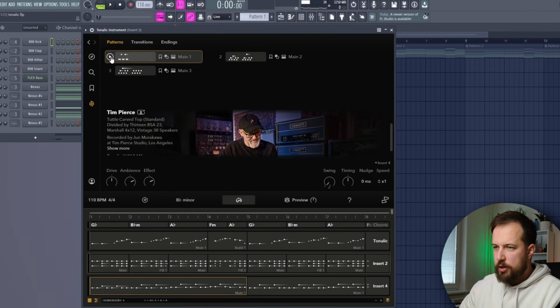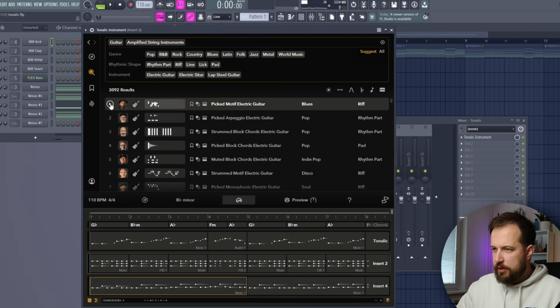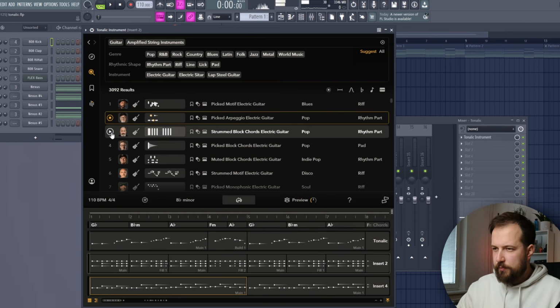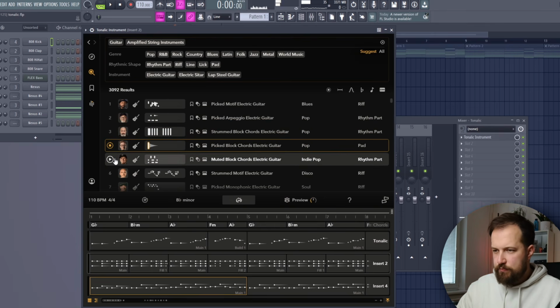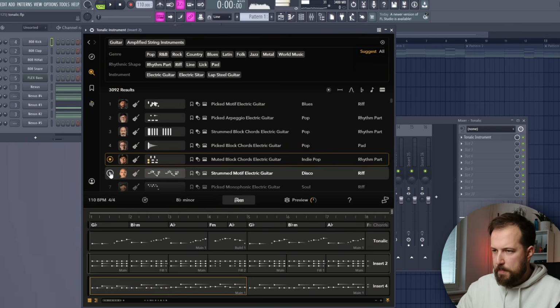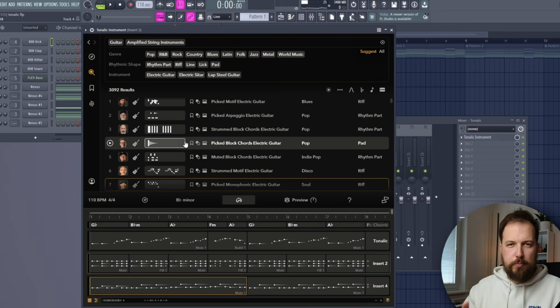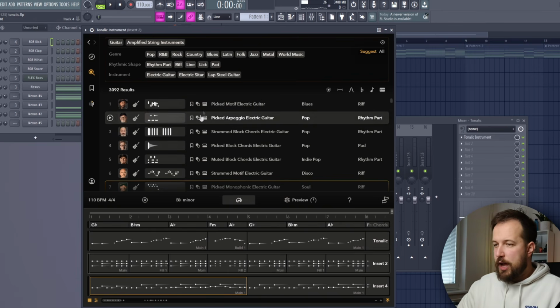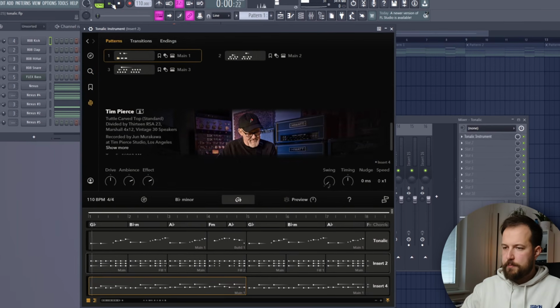Anyway, so that is the drums, and let me show you the last Tonalic that I've added, and that is the guitar. This guitar right here, an electric guitar, playing more of a melody or an arpeggio. So it's not just chords, there's many different options. Like this arpeggio. So the possibilities are endless with this, and I went with this little nice guitar, which I really liked, and it sounds like this.